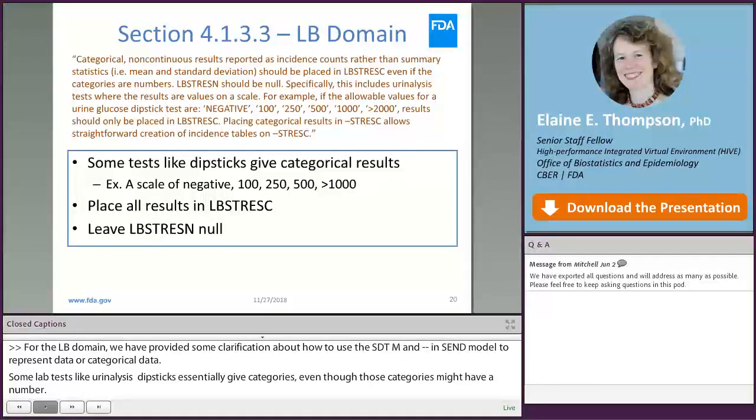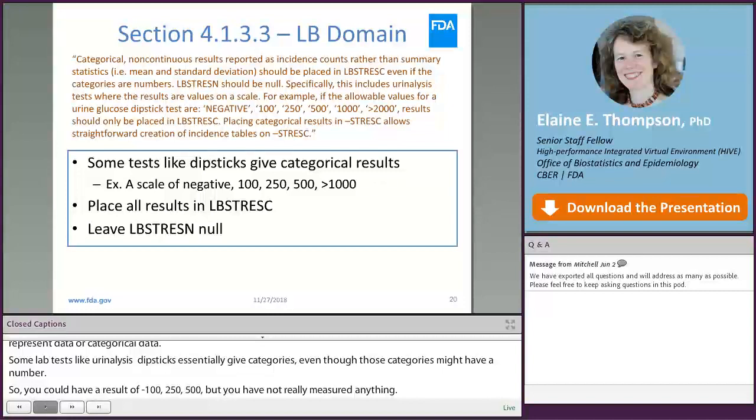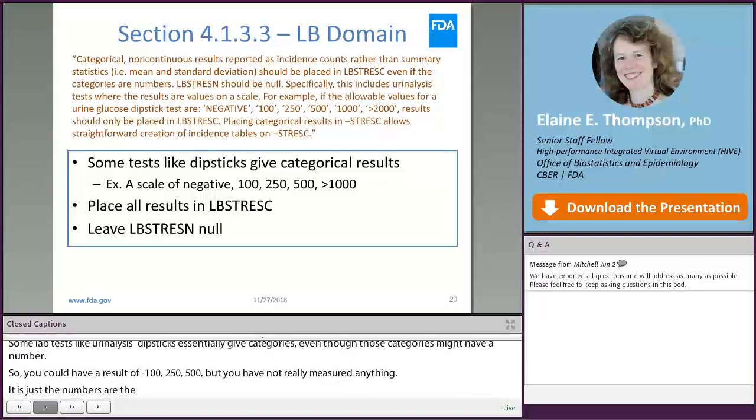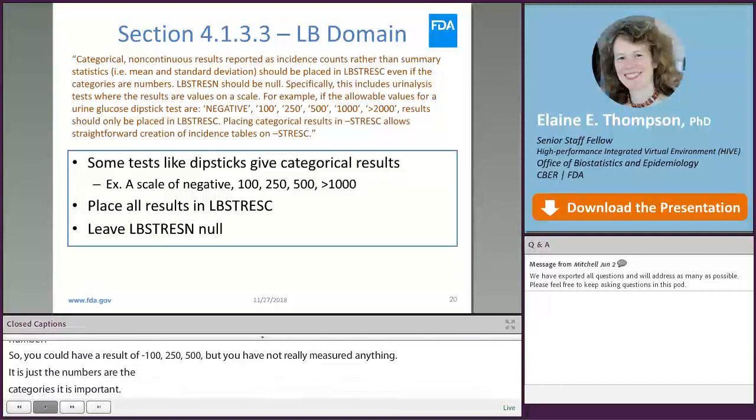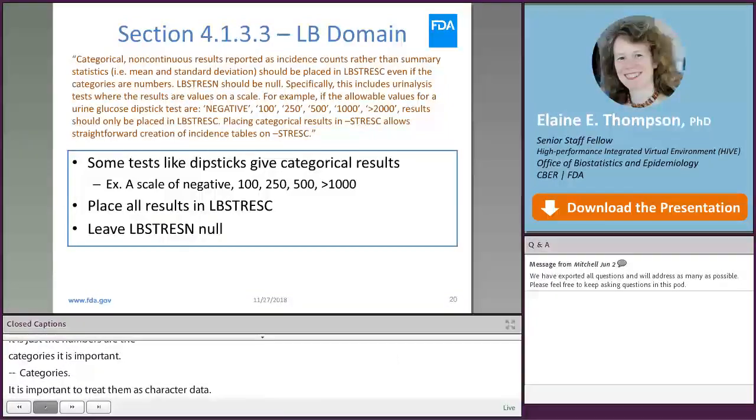It's just that the numbers are the categories. So it's important not to make the mistake of treating those as numeric data, but instead to treat them as character data. So all of the results for a test that gives categorical data should be placed in the STRESC variable, and STRESN should be left null.